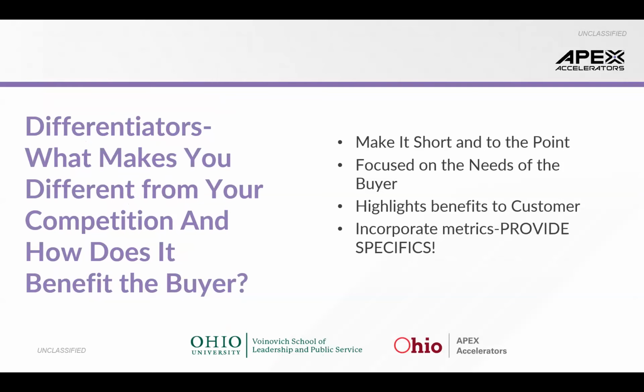Again, make it short and to the point. We recommend calling this section differentiators. But I like using bullet points because it just makes it stand out, tying in those keywords. Make sure your differentiators are focused on the needs of the buyer that you're communicating with. And always highlight the benefits of your products or services that are beneficial to the customer. And provide very, very specific examples. Provide proof.